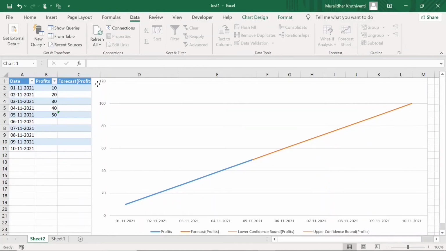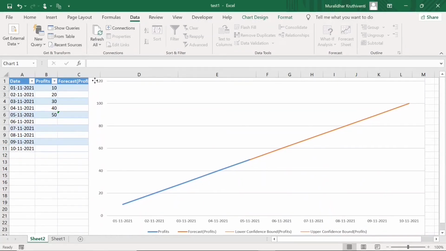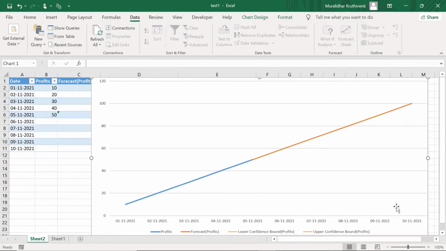So here I drag this up and see this. This is the forecast. This blue color is the actual values. It is up to 50. This orange color is forecast, which is going up to 100. Because we have calculated till 10th of November.